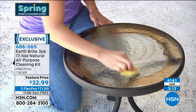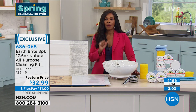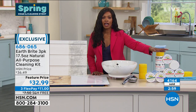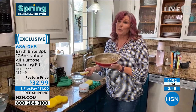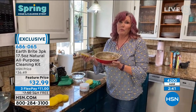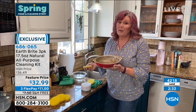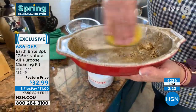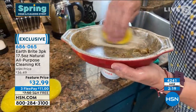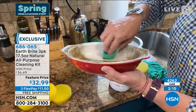Over 4,100 of these have been ordered — a lot of you are getting it in the citrus. The original scent is a light citrus and then there's the lavender. Can this be used with septic tanks? Yeah, absolutely — this is biodegradable, it's all natural, it's food safe, septic system safe, environmentally friendly. You truly can use this anywhere inside, outside — if you're washing the car with it and the water's going down the gutter into the storm sewers, you don't have to worry about it because it is an all-natural biodegradable product. It's safe enough that you can eat from plates that have been cleaned with it — microwave ovens, gas ovens, electric ovens.